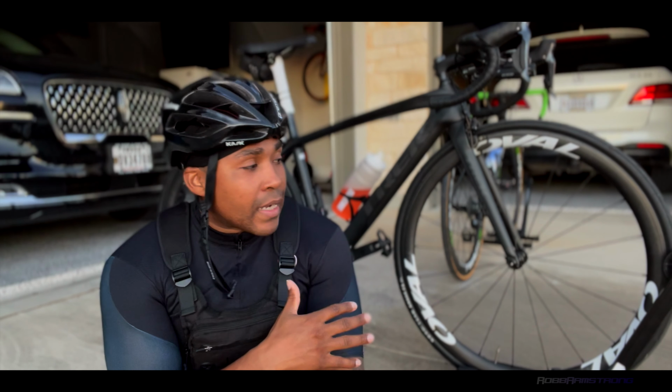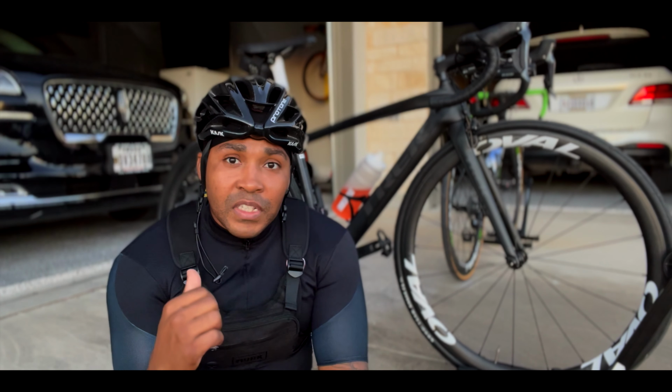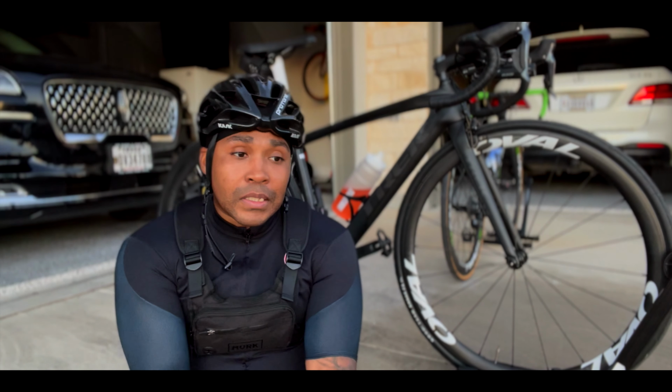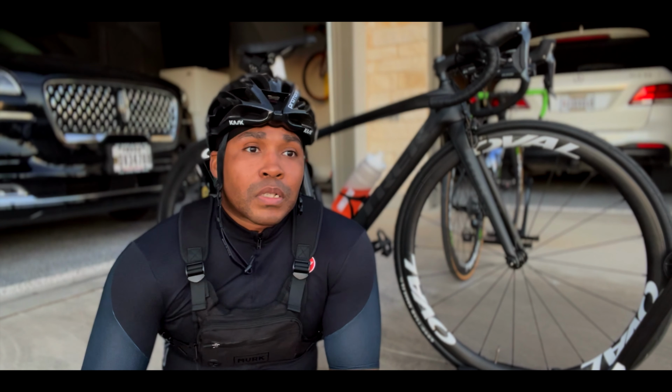And for the PSI, I was running 75 in the front and 78 in the back. And I'm telling you, I felt like it was perfect. The wheels were very responsive. I felt like I had plenty of grip.